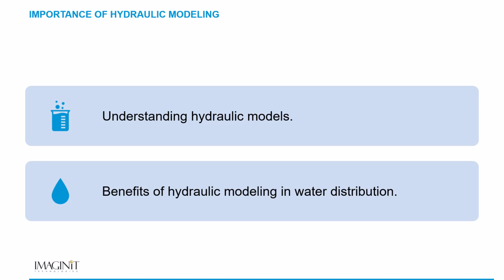With InfoWater Pro, water utilities can confidently navigate the intricacies of managing water distribution, ensuring both quality and quantity meet the community standards. In essence, hydraulic modeling powered by InfoWater Pro is indispensable for modern water management strategies. It empowers professionals to make informed decisions backed by data-driven insights, ultimately leading to more sustainable and resilient water systems.